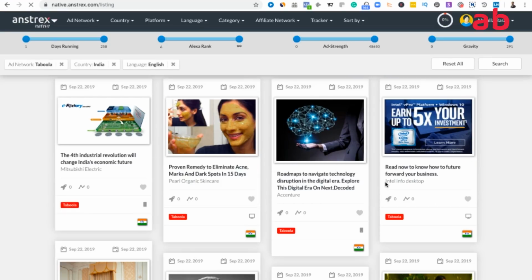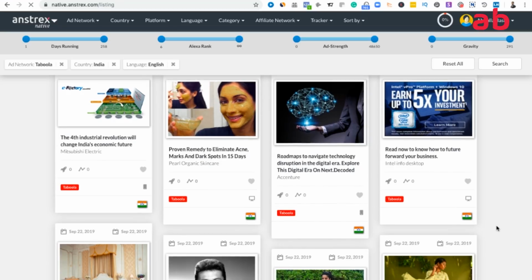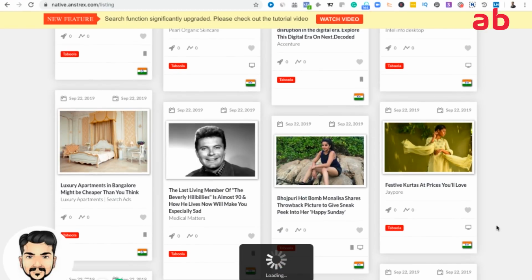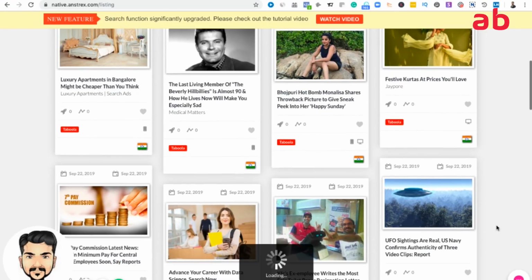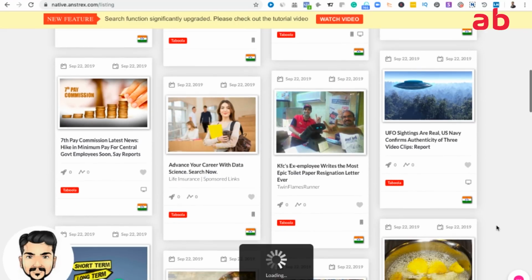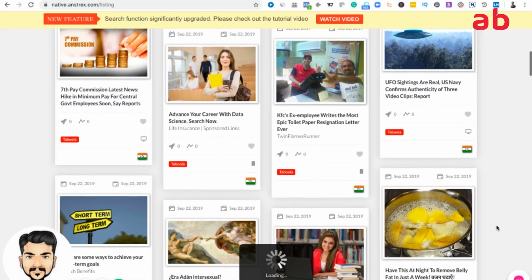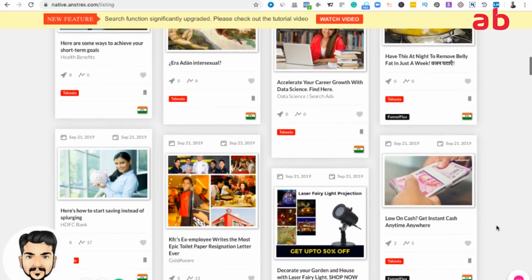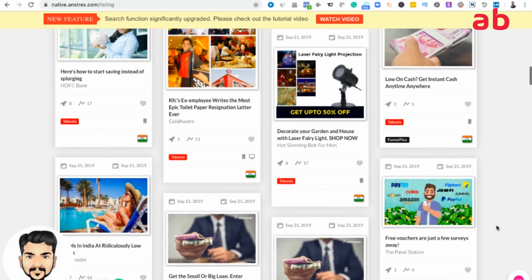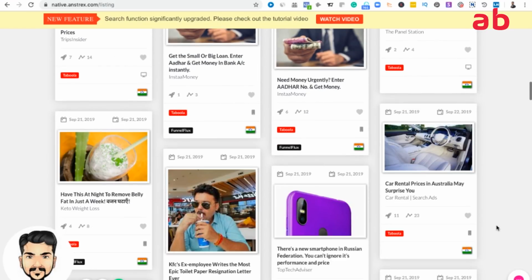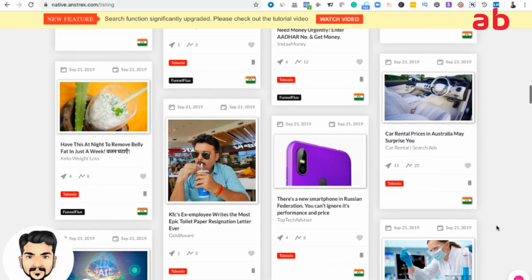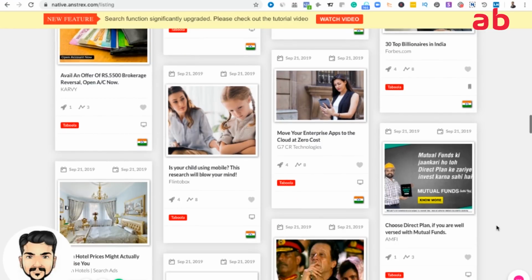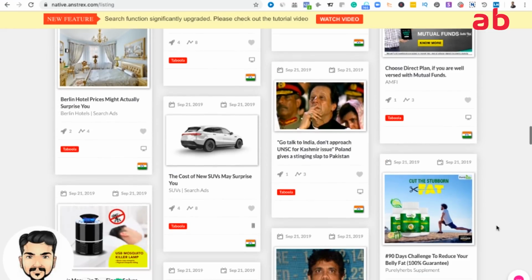Now here is where more of the research happens. These are all the ads that are getting played in the Taboola network.